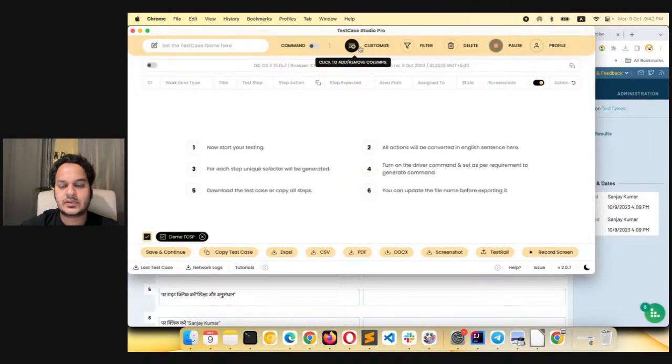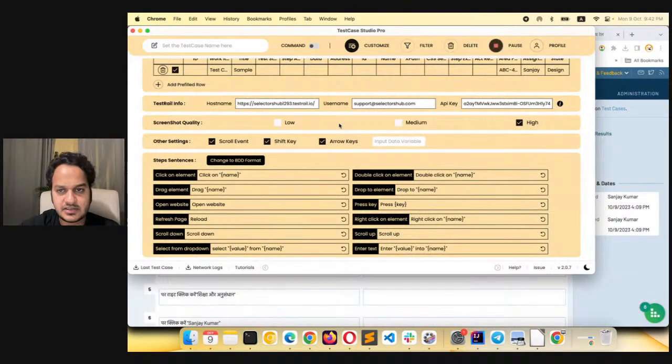Before going to the record screen, let me show you one more awesome feature. You guys will love it. Though it is in beta stage, I still want to show you. We have added BDD format support also. So you see that Change to BDD format. Now suppose you want to record the test cases in BDD format, that is also possible. Right now it might not be able to record 100% of what you need, but in future we are going to optimize a lot, so that it will be 100%.